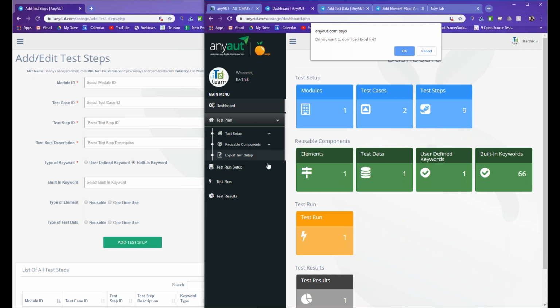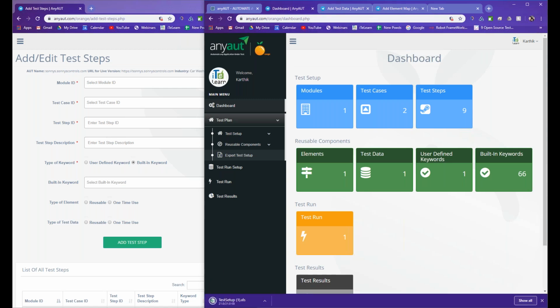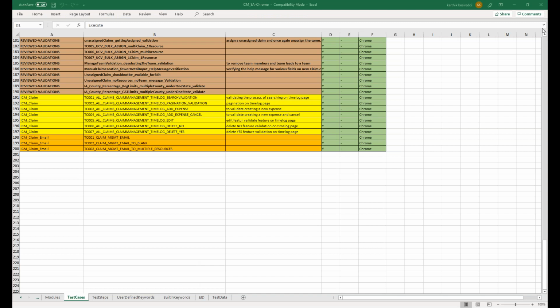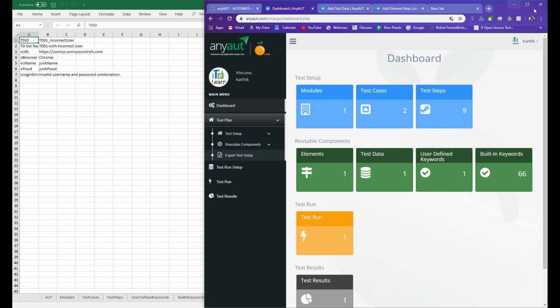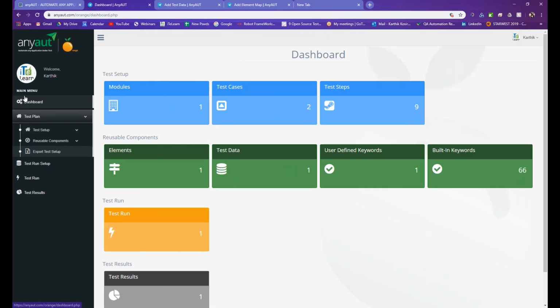Whatever you have done in your modules all the way to built-in keywords, it'll export into one Excel file. And this is how it looks, team. Kind of a replication directly out of what we are doing here, but in an Excel layout format.